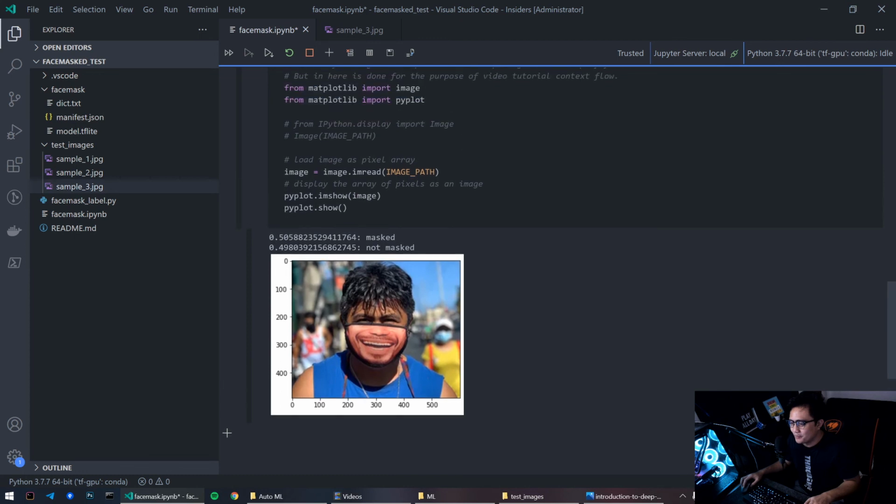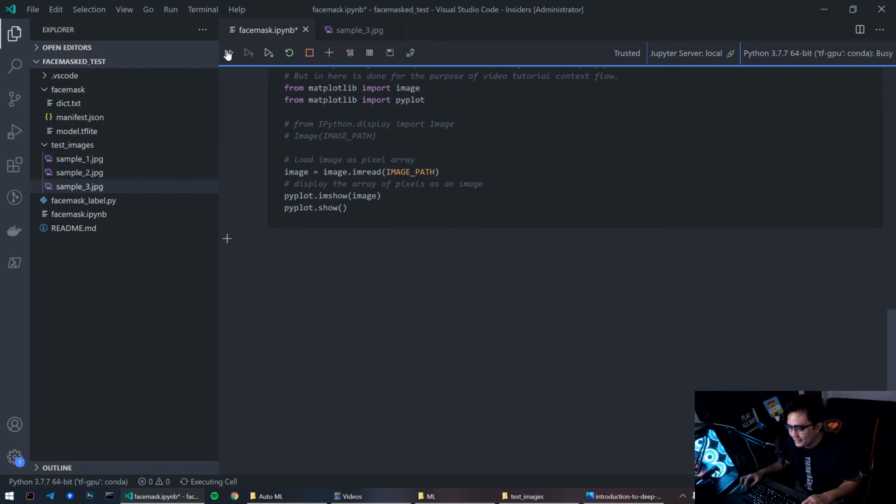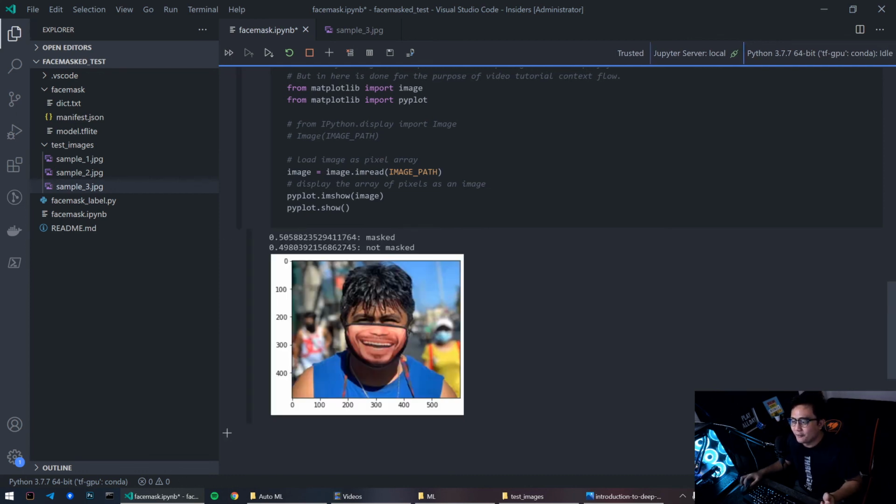There you go. So, naglisod siya. So, it's 50%, 50.5% mask, and then 49.8% not mask. Let's try to rerun again. And then, boom. So, nakita na to nung one reason for this one is that probably wala ta naghatag og kanang more examples sa iya sa mga similar ini nga cases.